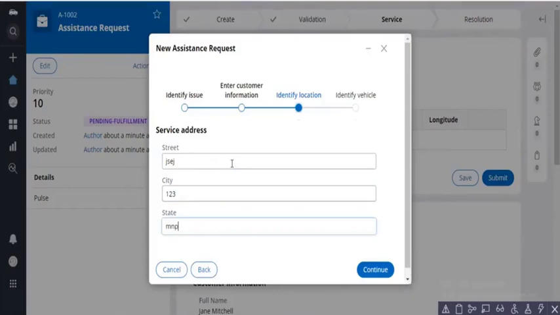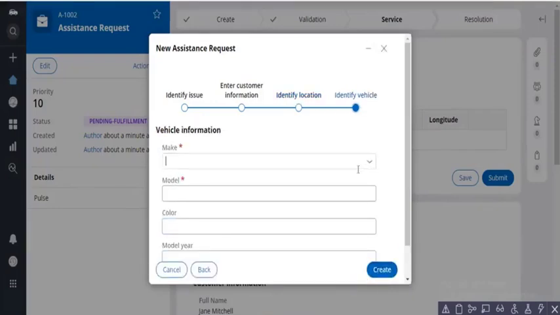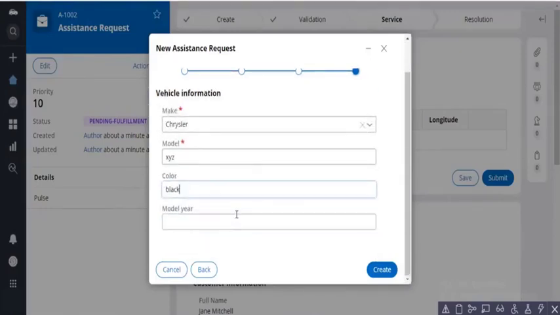Some random details. I was selecting make and model, selecting color as black, model year as 2020. These details are case-related information.